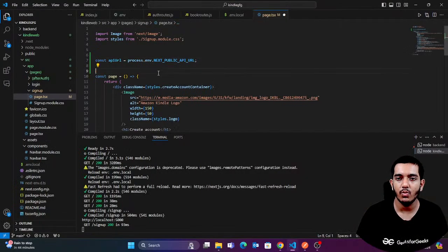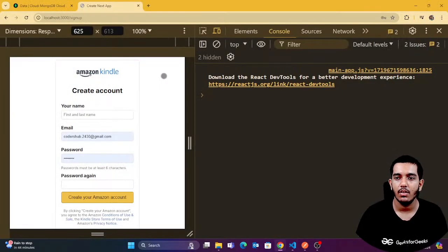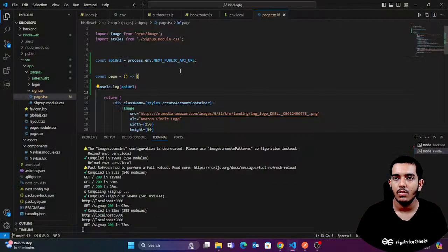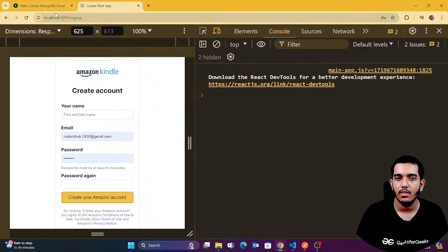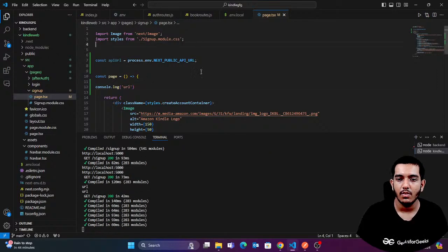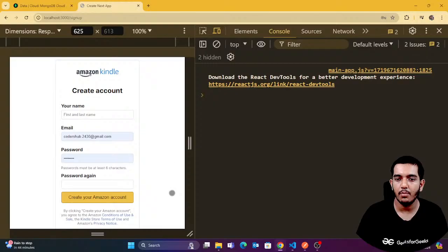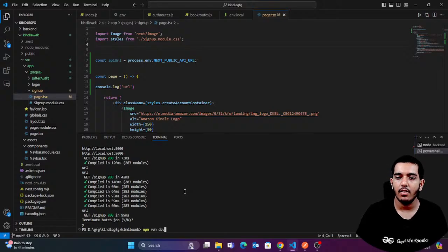Why didn't we get the URL? Not sure why this is not updating. Maybe this is not refreshing for now. Let's close it, Control C, and again start.